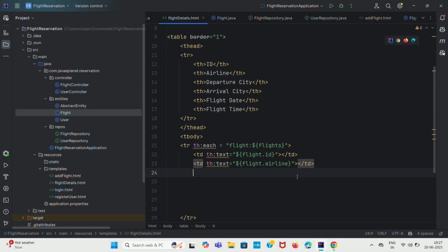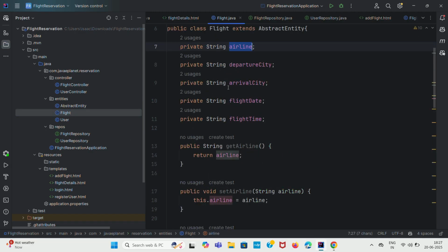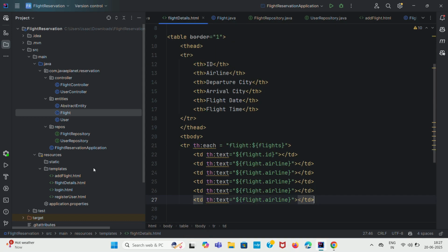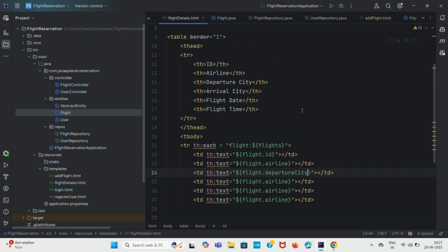Copy after airline, copy here departure city, copy arrival city, copy it here.